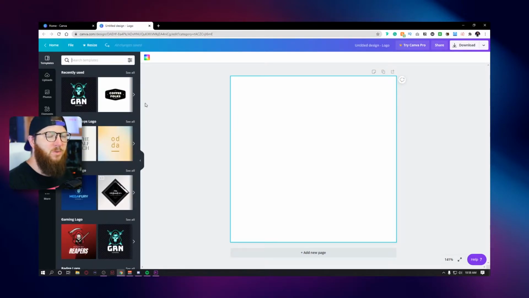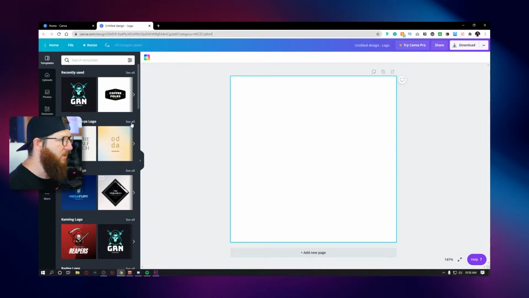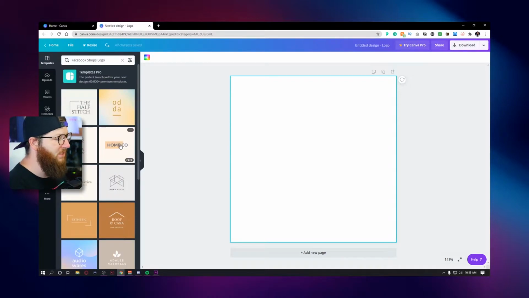When you're looking at logo creation, think of big brands. Think of Nike. Think of Apple, Google. Look at those logos. They're not these, right? Even Ninja's, which is technically a character logo, is a very minimal and simplistic logo. So we're going to keep looking, and look through all these categories. Just see what you find. See what fits your brand.